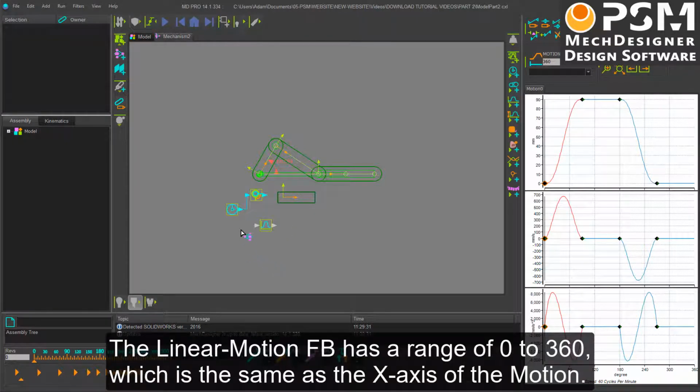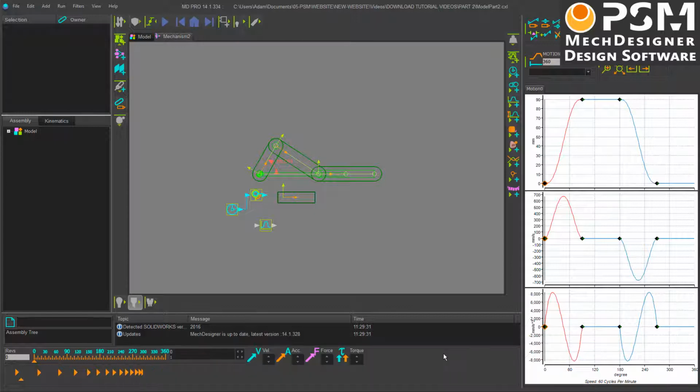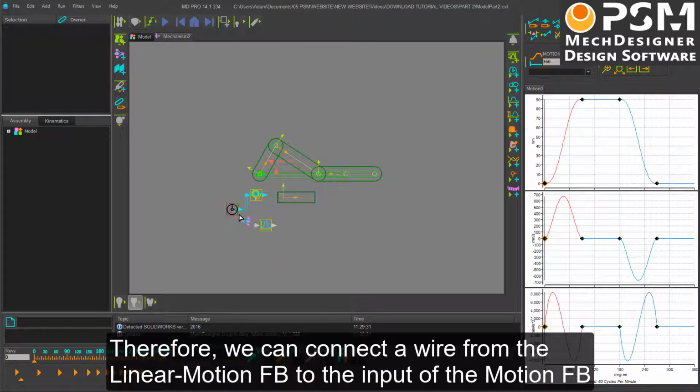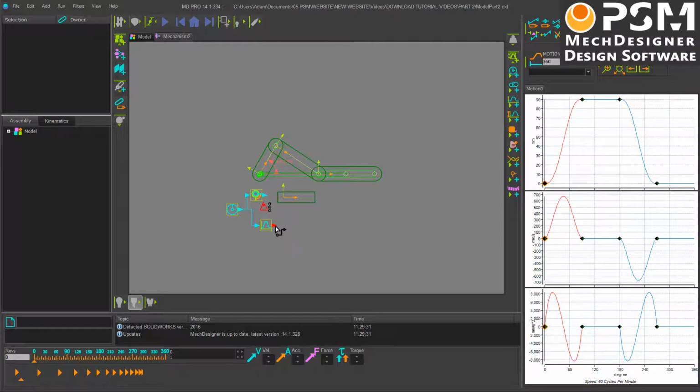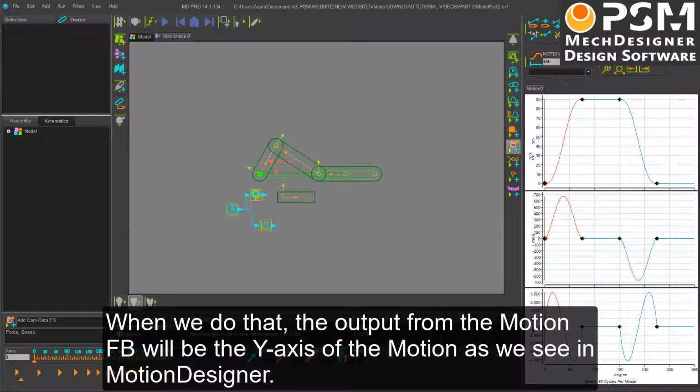The linear motion function block has a range of 0 to 360, which is the same as the x-axis of the motion. Therefore, we can connect a wire from the linear motion function block to the input of the motion function block. When we do that, the output from the motion function block will be the y-axis of the motion as we see in MotionDesigner.